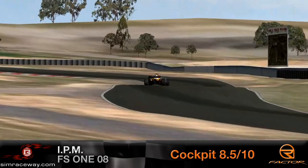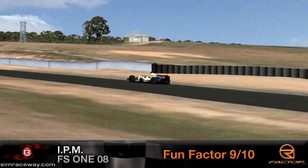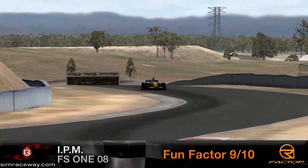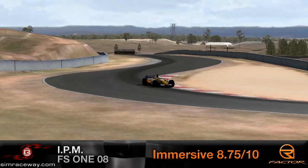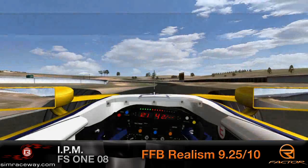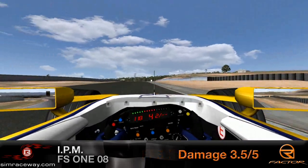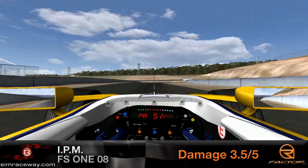This, in my opinion, is the best feeling. It's been a while since I've driven CTDP, so I can't really comment on that one in comparison, but compared to the F1, the MMG car that we just did, I like this car better personally. Yeah, the physics are real good. The sounds are really good. My favorite thing with sounds is the backfiring noise when you downshift. Yeah. When I'm watching Formula One, that's the sound that's most distinct to me.